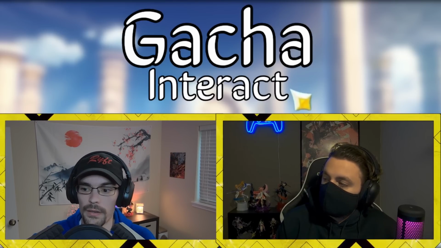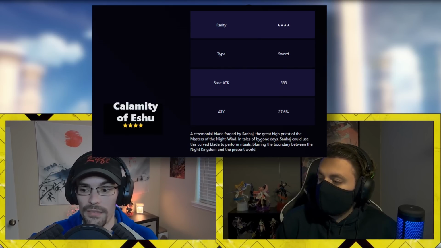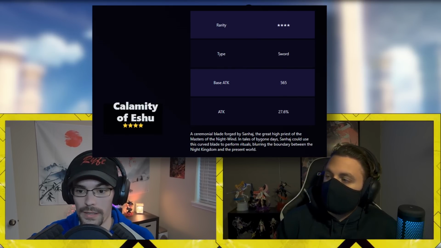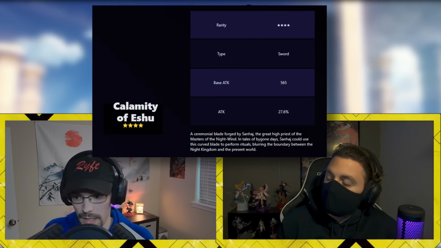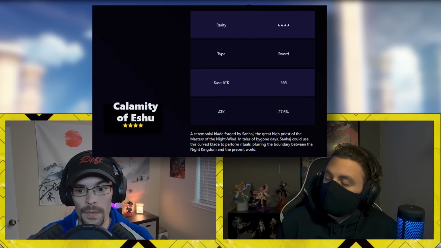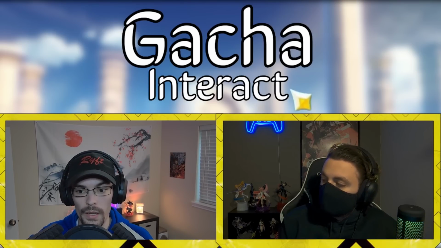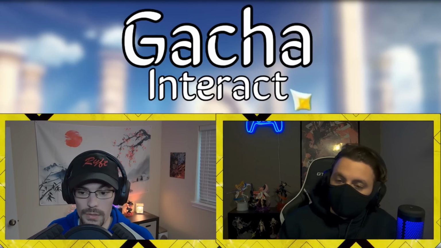Looking at the weapon, assuming it's level 90, when you level this all the way up, its base attack is going to be 565, which is really good. That's, I think, the highest base attack that you can get out of a 4-star weapon, so that speaks well for itself. And then it also goes into attack percent, so a very high attack sword in the 4-star category for giving attack to whatever character you're using it on.